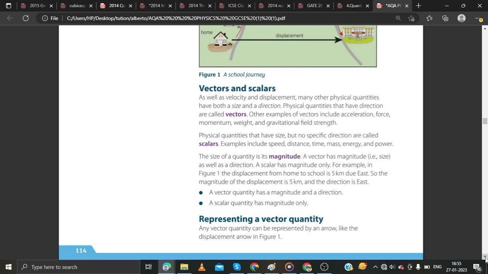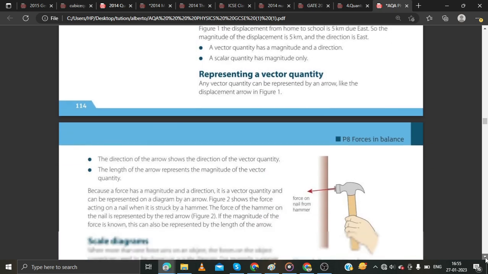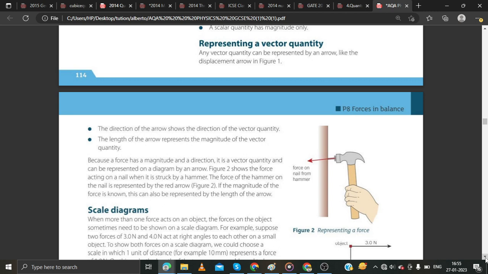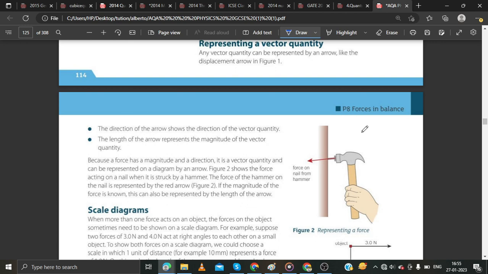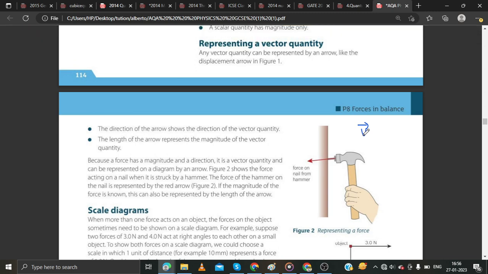So a vector has its magnitude and its direction, whereas a scalar only has its magnitude. This is how I can categorize quantities under two things, vectors and scalars, depending on their magnitude and direction. Now let's move to the representation of a vector quantity. How can you represent a vector quantity? To represent a vector, we always place an arrow above the letter. For example, if I am representing velocity by the letter V, I will keep an arrow above it. This arrow shows the direction in which the vector quantity acts.